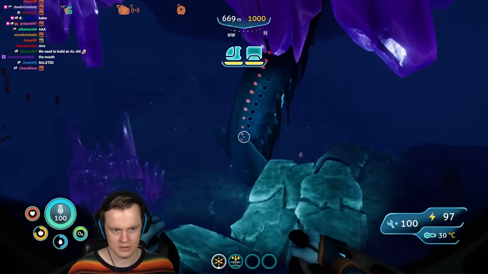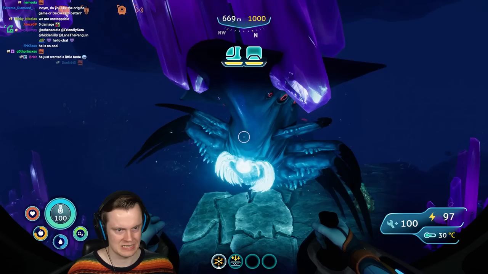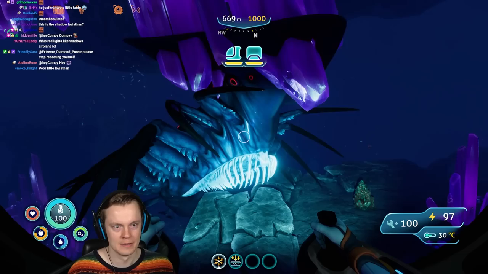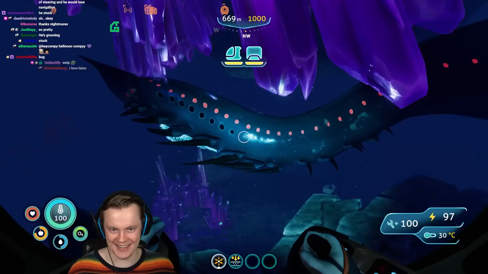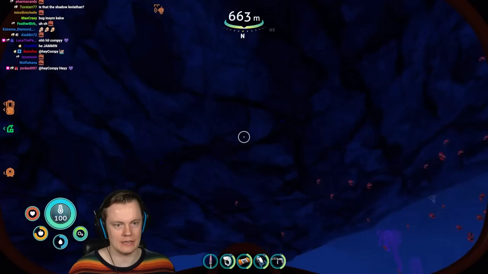What are you doing? You're so confused right now. He is so confused. He's disoriented after the shock. What the fuck? I think he's a bit stuck. Crazy, man. That is a Shadow Leviathan, yes. Okay, so I was gonna leave my... How the fuck... There, I pressed E and I instantly left the ship. I'm so confused because I was gonna look.